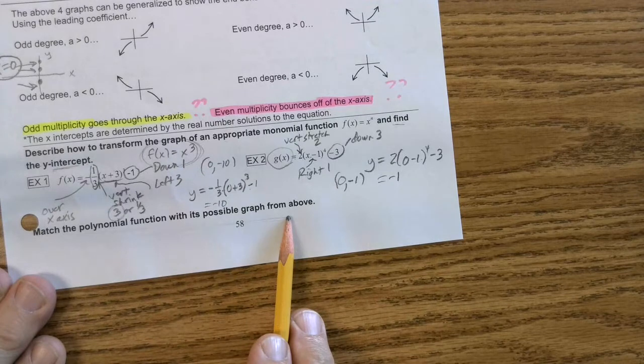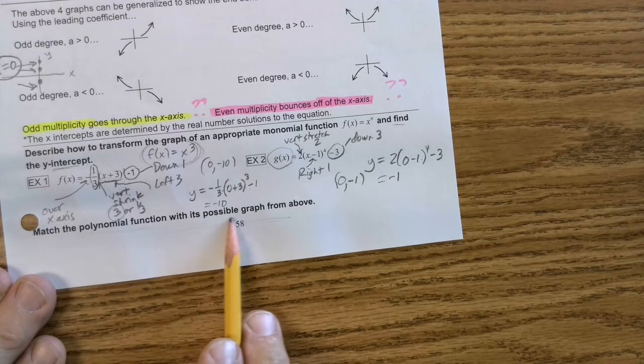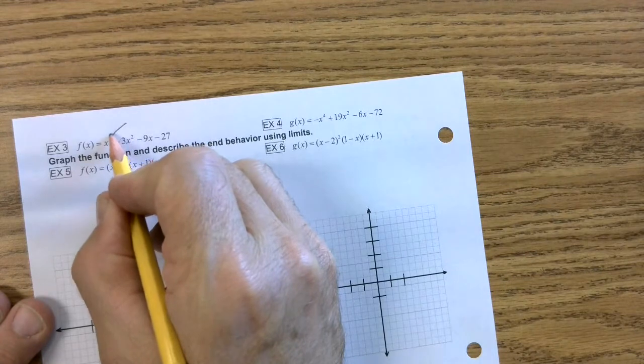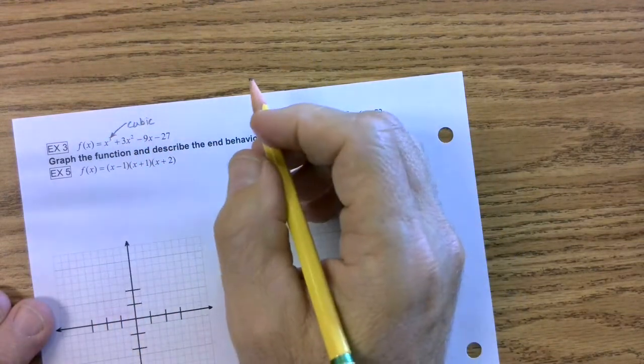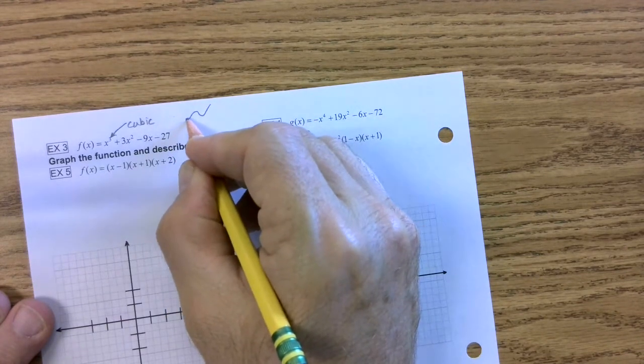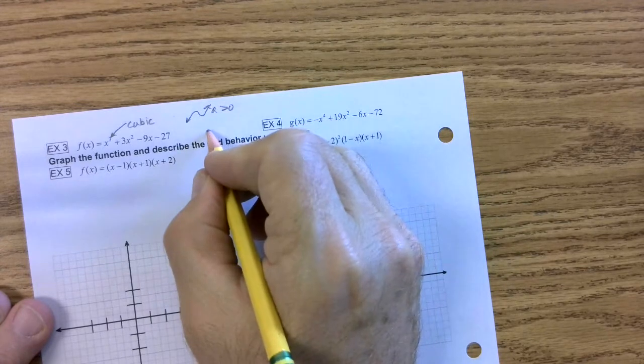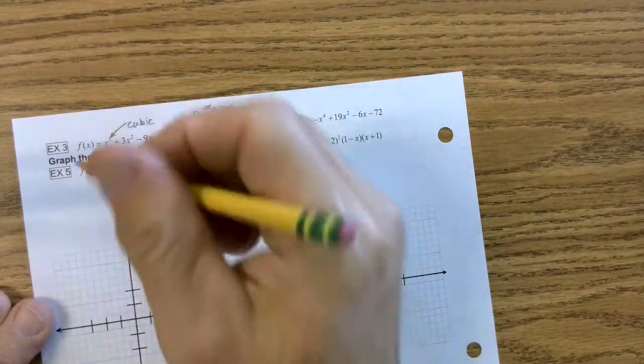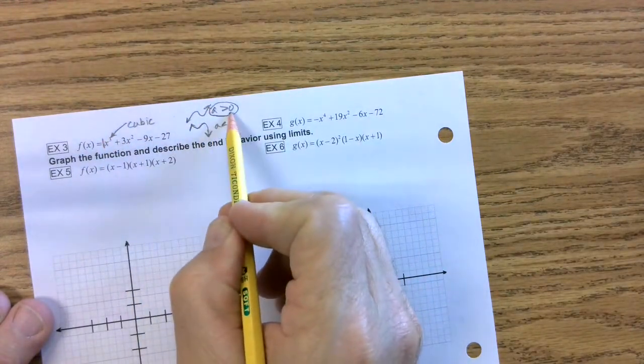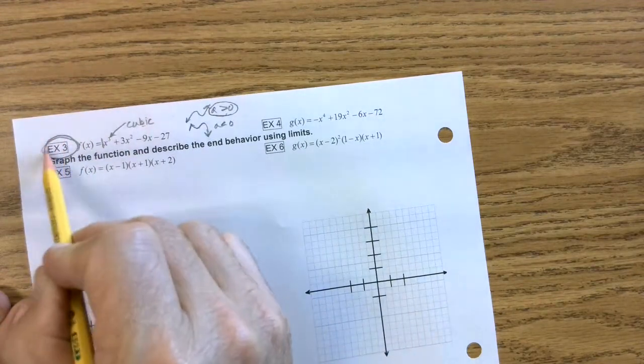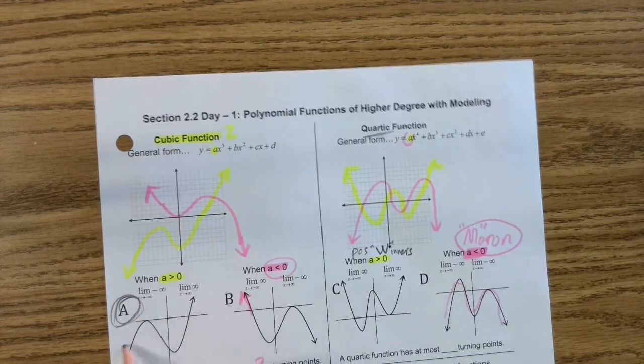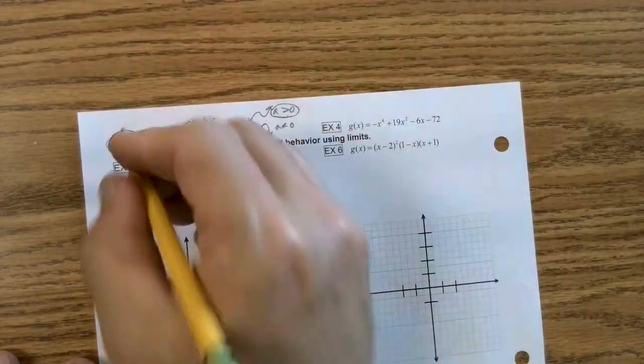These instructions should have been written on the other page. So let's remember it. Match the polynomial function with its possible graph from above. Number 1, you're looking at that, and you're like, it's a cubic, which means it could be like this if A is positive, or it's like this if A is negative. So look, A is a 1, which means A is positive. And it's a cubic with A is positive. So for example, 3, I would find that, and I'd go right here. A. Generally speaking, it would look like this. So that would be A.